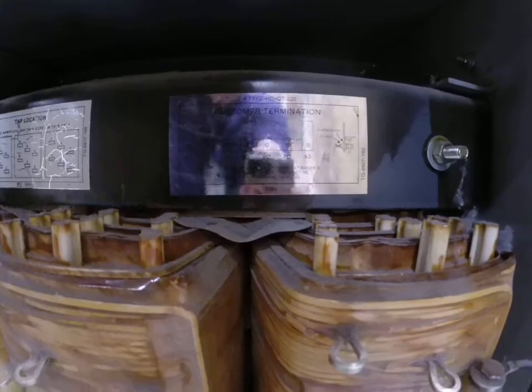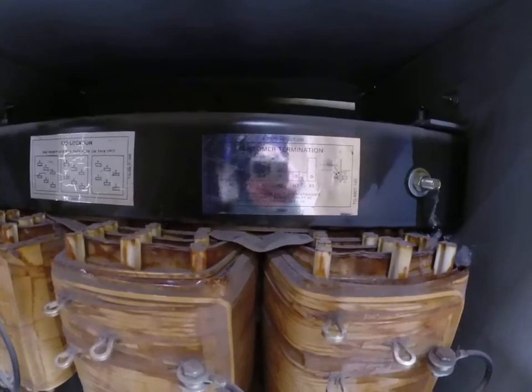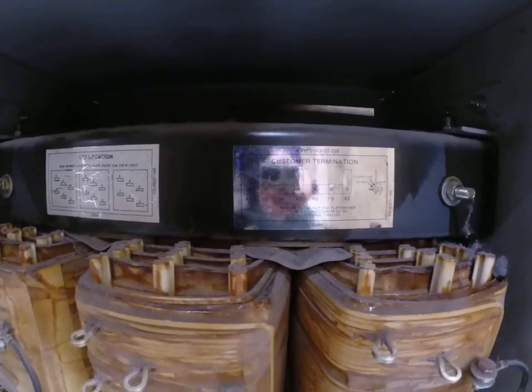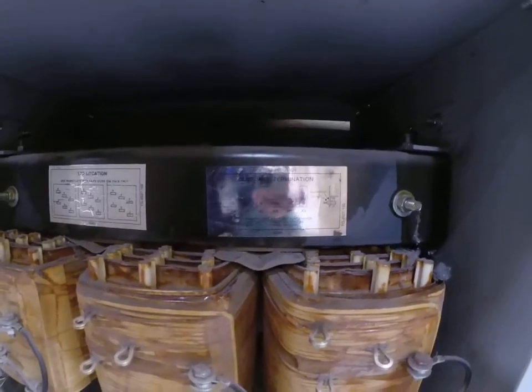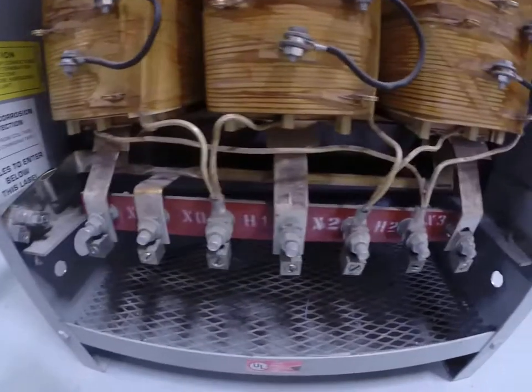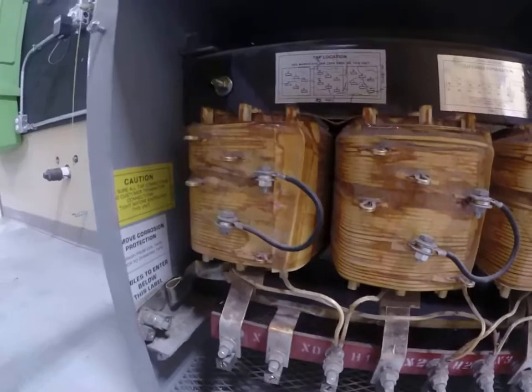What you can do with that tap location is get a variety of in-between voltages, which in this case you could adjust within 10 or 15 volts of what you need for your supply or the load for the secondary. So kind of important to know that.